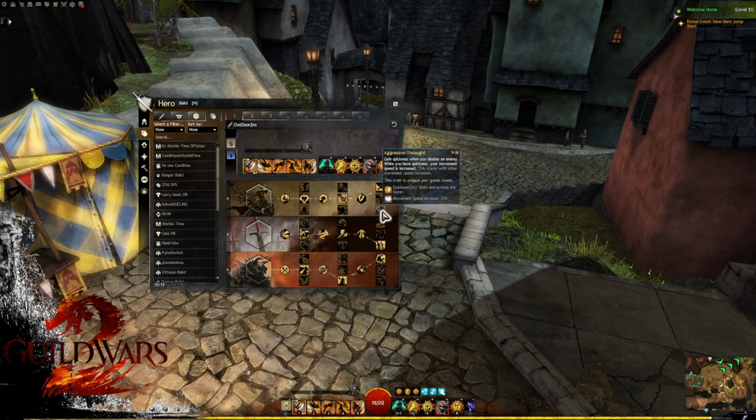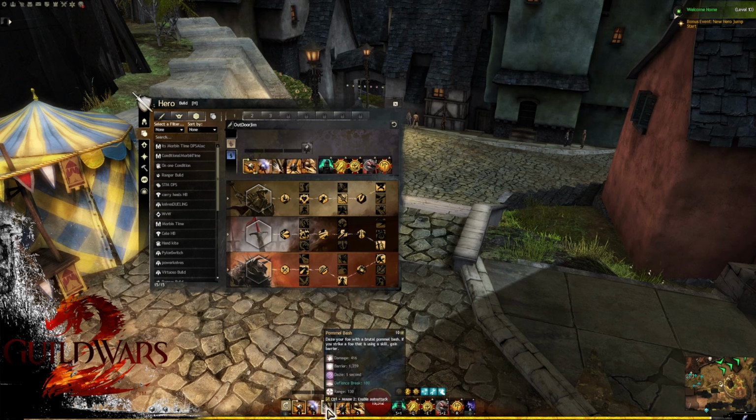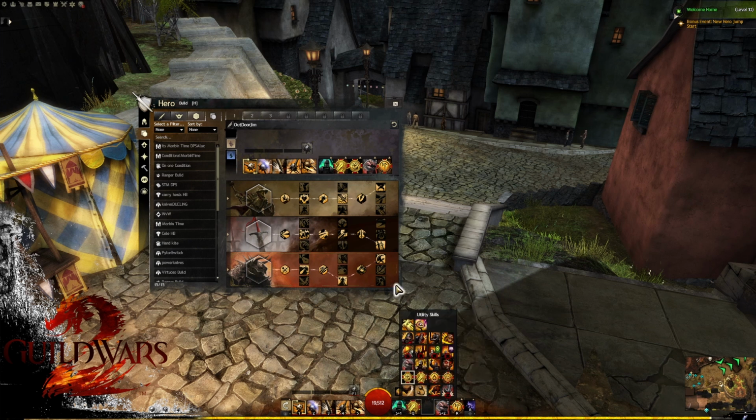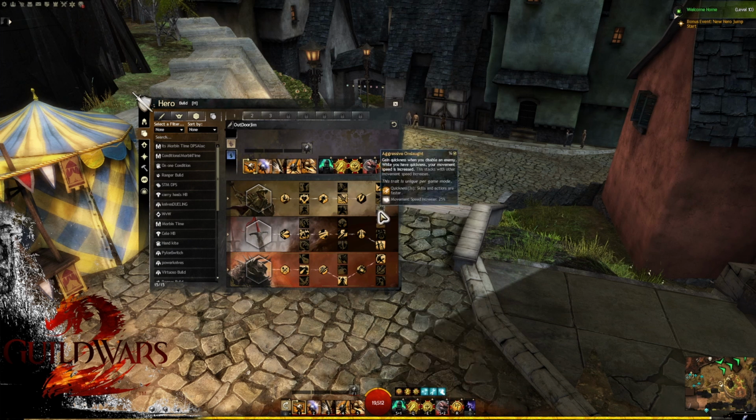Now the third option is not too bad either, Aggressive Onslaught. Gaining quickness when we disable an enemy, and that's only on a 1/4 second cooldown. We can disable quite often if we do use our mace, as well as taking something perhaps like Throw Bolas. These allow us to gain quite a bit of quickness, and having quickness in open world is incredibly strong as it increases your DPS ridiculously, as well as getting 25% movement speed when we have quickness on us.